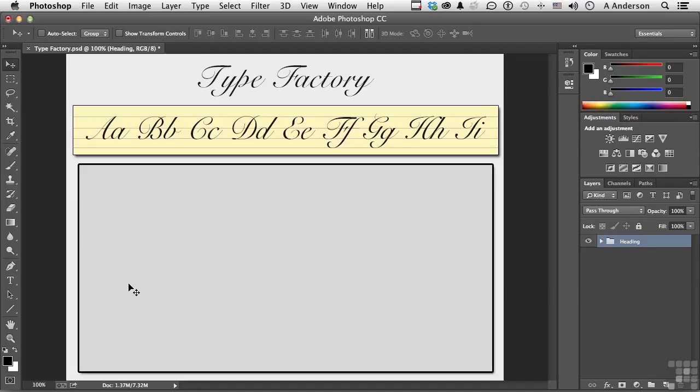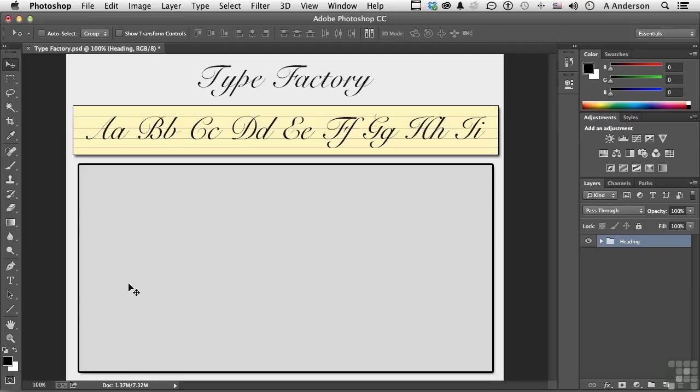Let me rephrase that question. How many have ever typed on their computer? I'm talking emails, chats. We'd all raise our hands. Andy, is this a chapter on typing? Because I'll skip it. I know how to type, okay? I don't need to learn how to type. That's not why we're here. We're here to look at the relationship between type and how we use it in Photoshop.